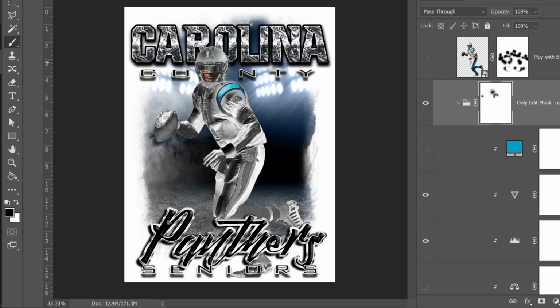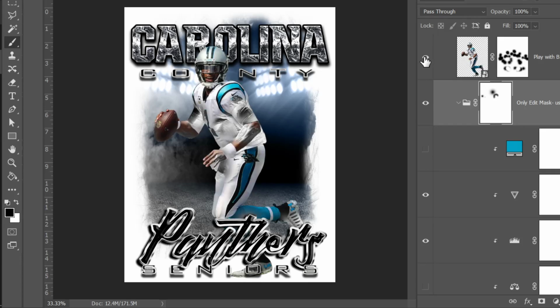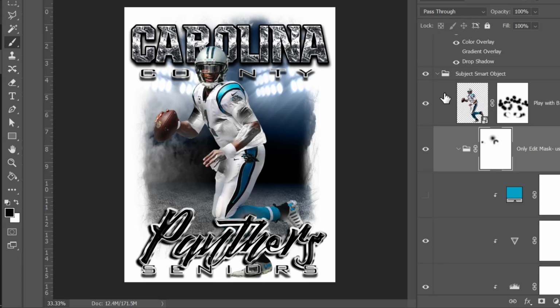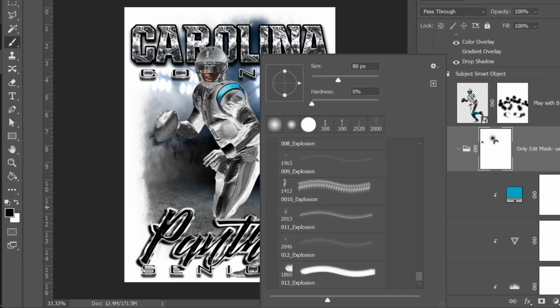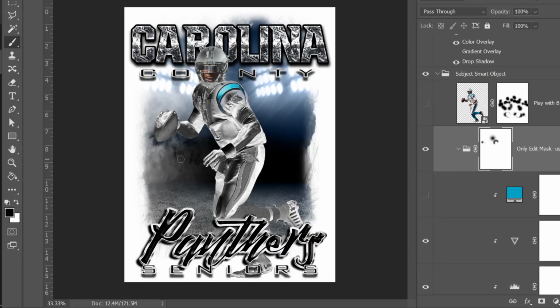So I want to make sure I have some color in here, and if I want to remember where the color is, this is my image here. I say that you can play with the blend mode and opacity, but this is basically a clean image for you to reference. So let's say I want to bring in some of that teal there. Let's do maybe where his socks are. Bring in a little color.